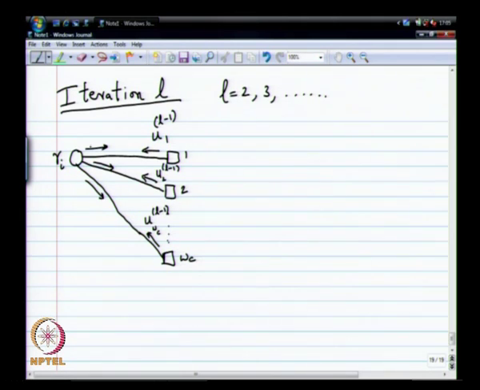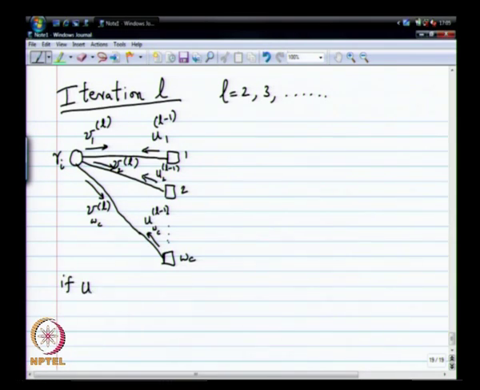What I send back, I will denote as V1 L, V2 L, VWC L. And how do I figure out V1 L? I will tell you how.